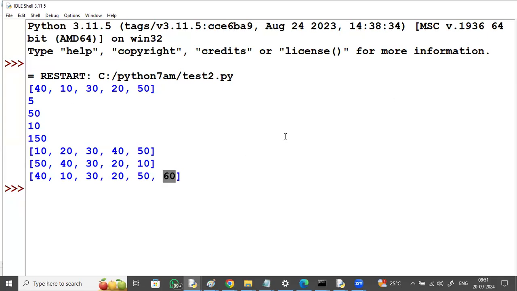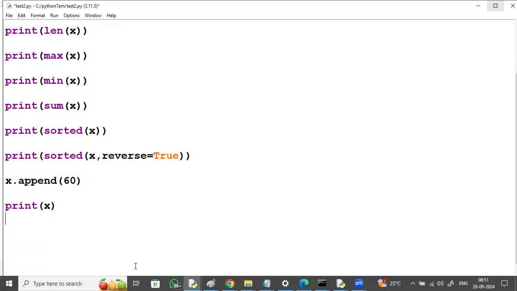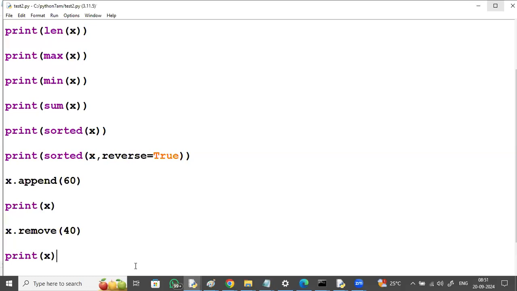If I want to remove a particular element from this, x dot remove. I want to remove 40. Directly 40 can be removed. Print x.